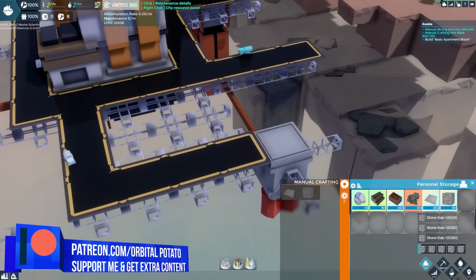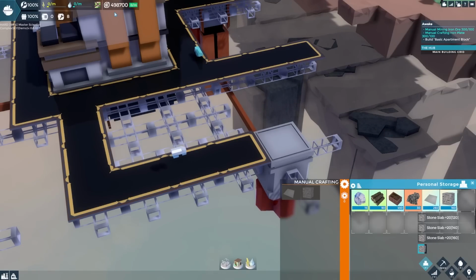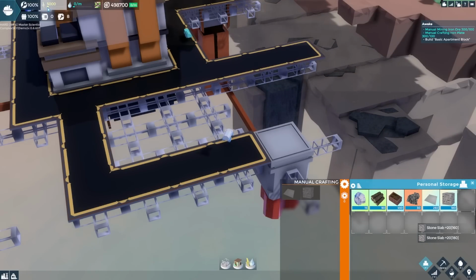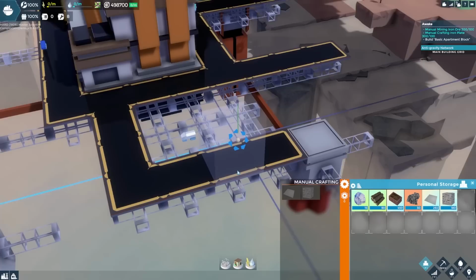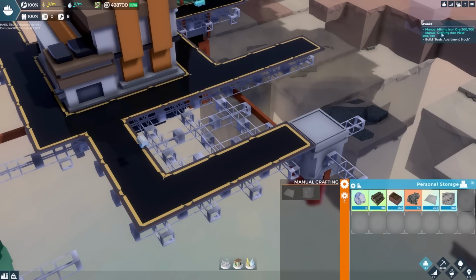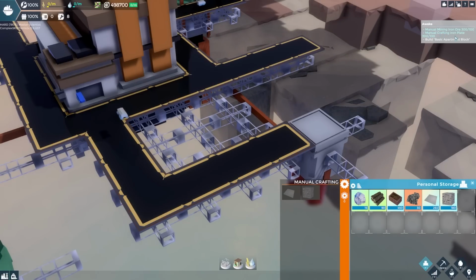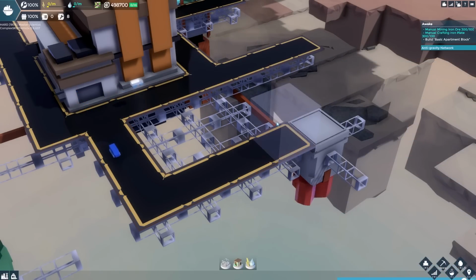Let's craft that. By the way, we've got some credits up in the top right-hand corner here. Not particularly relevant at the moment because we've got loads and loads. Same with electricity and water. Also not super relevant at the moment because we haven't used any of them yet. We have an objective up here: manual crafting, build a basic apartment block. We are working towards that.